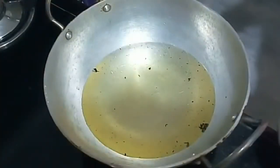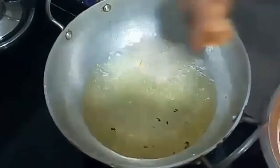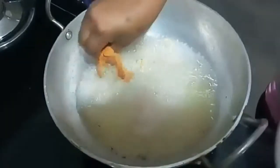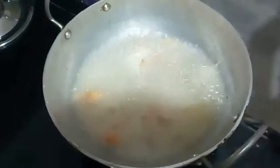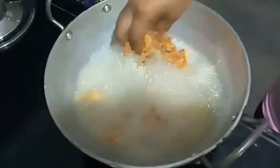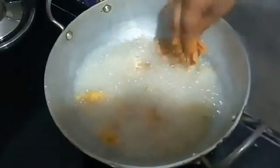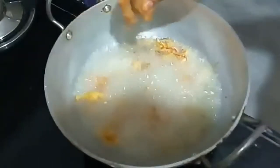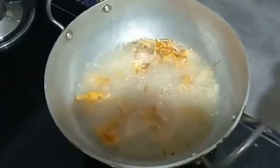For the evening snacks I am preparing onion pakoda. Chopping the onions into longitudinal slices, adding half a cup of besan flour. Once the oil is hot, add a little bit of turmeric powder, green chili powder, garam masala powder, and salt to the batter and mix it, then drop it directly into the oil. Fry until it becomes golden color. As we added turmeric powder it will be in the same color anyway — don't worry about the color, the main thing is the taste. The first batch went very wrong because I fried it too deeply and it got burnt, but the second batch was very nice.